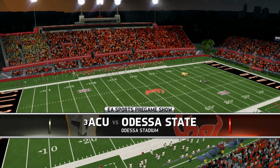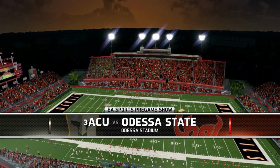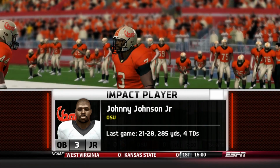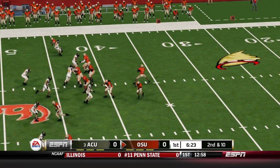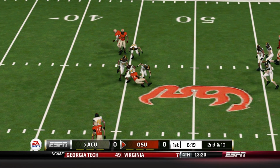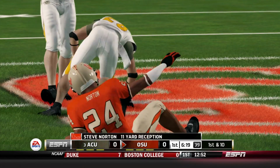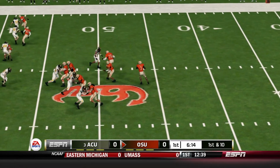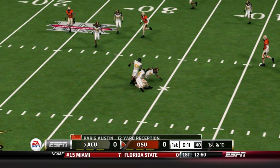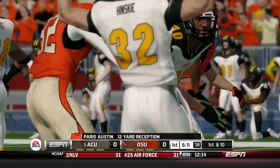Anything can happen, guys. You've already seen Denver Tech lose to Broken Arrow from being the number 1 team in the nation. Then number 5 losing today. Then number 4 losing today. Could number 3 be on upset alert? Well, guess what one thing is in common here? All the higher ranked teams are on the road. It could happen. It could happen. But I'm taking ACU, as you guys know.